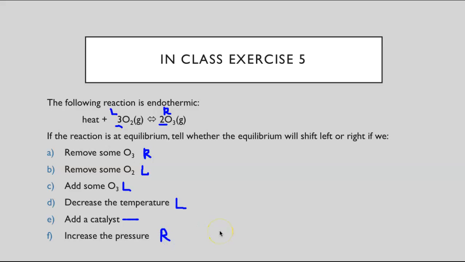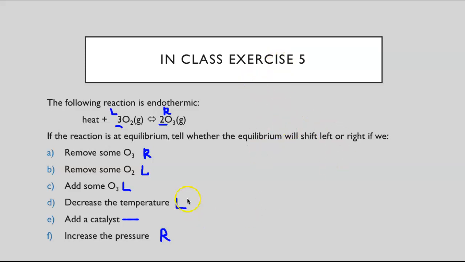And again, in lab, I do examples. I was actually able to go into the lab and film, and I do a lot of examples of Le Chatelier's principle. The entire lab was on looking at actual chemical reactions that have color changes depending on what direction they shift. But all you really have to remember is that if you add something, it goes to the opposite side. If you remove something, it shifts toward the same side.